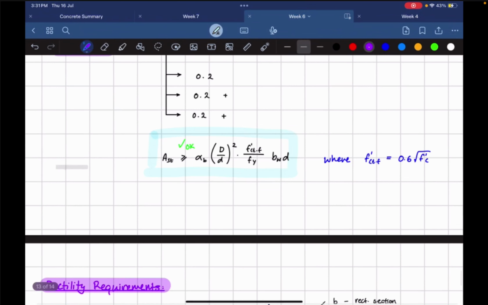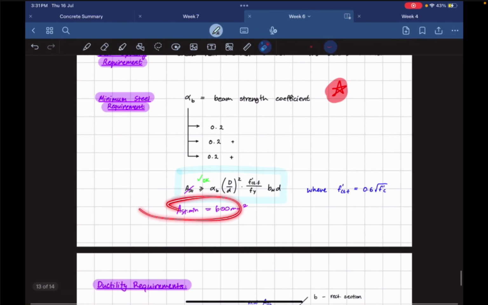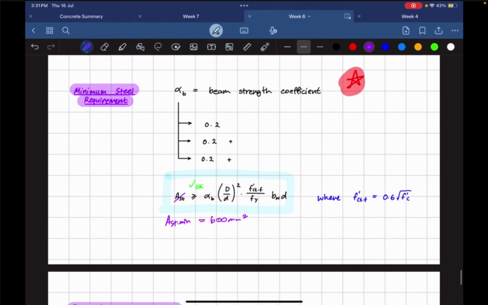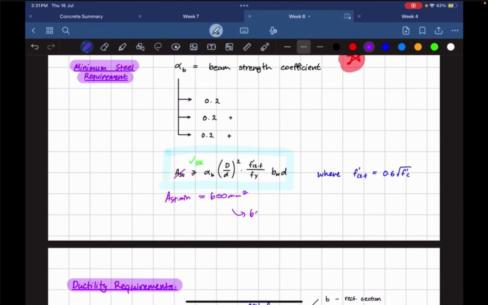And then over here, this should actually say AST min, let's say I've calculated it to be 600 millimeters squared. So what I actually have is less than what the code says. So in my design, I have to use 600 millimeters squared, which works because 600 resists both the moment and satisfies what the code says. So it's all good.